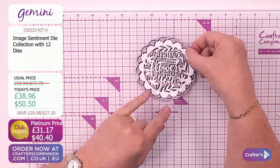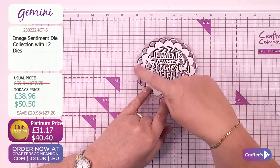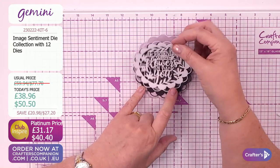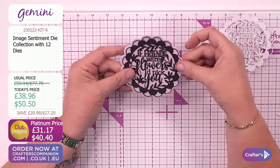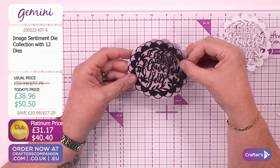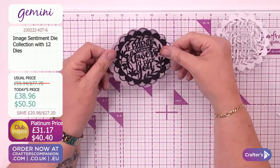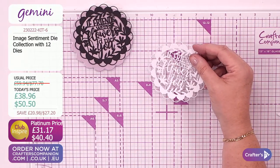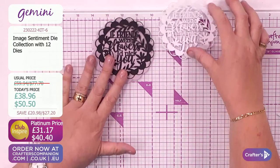Again, it's up to you whether you twist it on that mat at the back, which makes more of a doily effect round it, or whether you have it central over. If I show you the black one, you'll see what I mean. You can either have it lined up with the actual mat layer, like so, or you can twist it so that the scallops land in between the scallops, if that makes sense. So whichever way you fancy. I'm just going to swap that one out because I thought I had some little gems somewhere, but I'll find those in a second. So we'll carry on with that one.